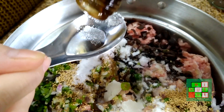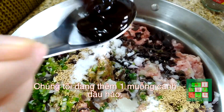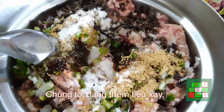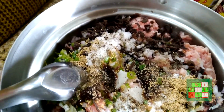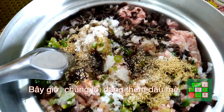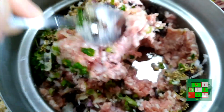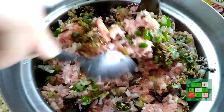And then here's the oyster sauce. We're adding to the mix about 1 tablespoon of oyster sauce. And we also have ground pepper, and then sesame oil. And so then we're going to mix them all up thoroughly to make the stuffing for the steamed pork buns.